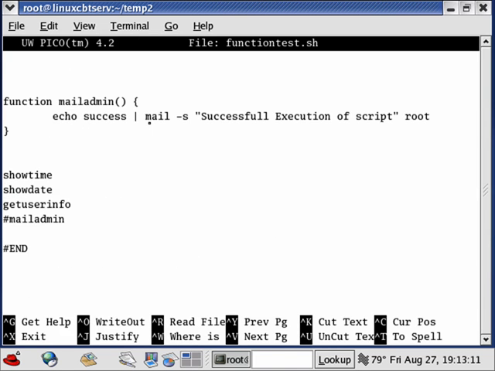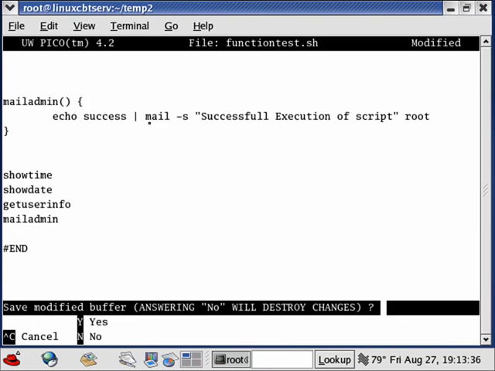So that's the power of functions, and this is a very basic, easy way to show you how it works. You define the function, and then you call it. Let's show you what I meant before about being able to declare the function in a different fashion. You can, for example, just define or declare your function without the keyword function. Mail admin, open paren, close paren will suffice, and we'll enable mail admin.